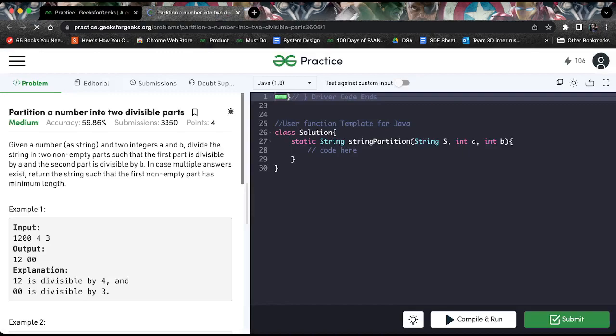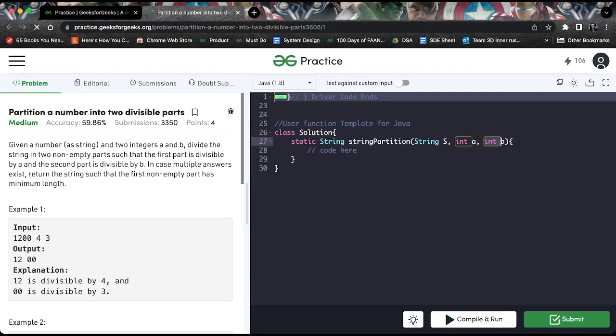As you can see, this is a medium level problem and I totally feel the same. We are given a number as a string and two integers, a and b.